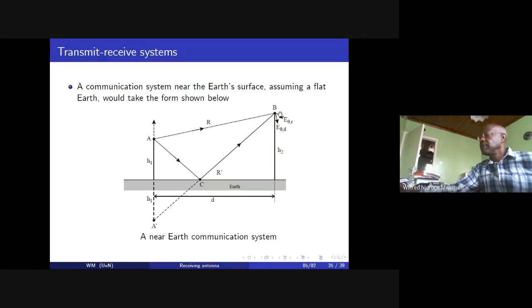So it will give rise to an electric field in the theta R direction and in the theta D direction, where D is that value. But the reflected wave can be assumed to be coming directly from an image antenna at a distance H1 below the Earth's surface, and therefore at a different intervening distance. That is, using the method of virtual images, we can remove the Earth's surface and use the two values there without the Earth's surface, but with an increased distance.